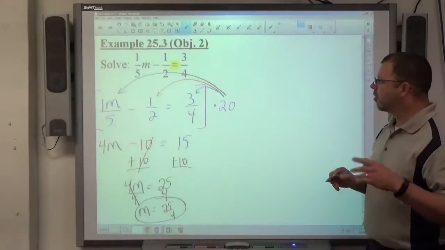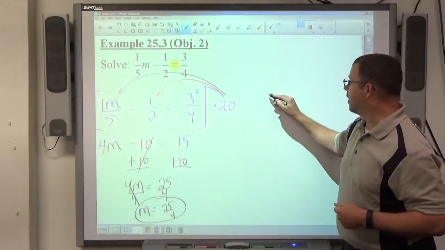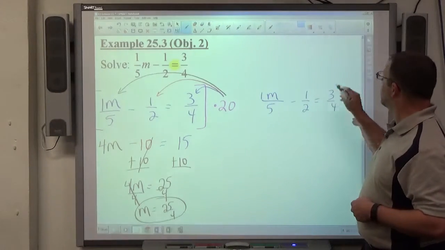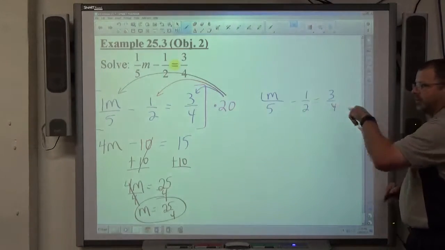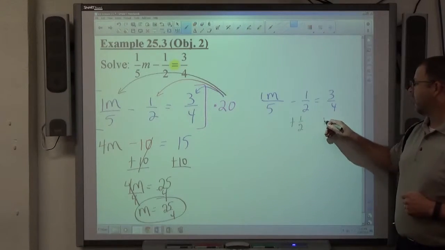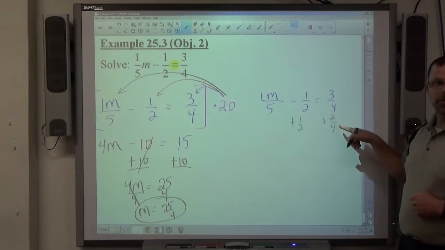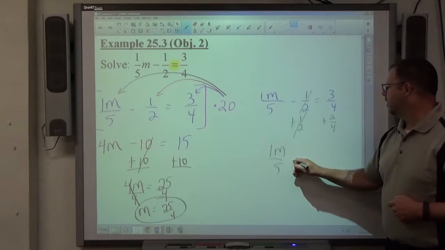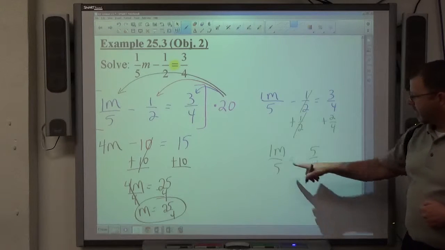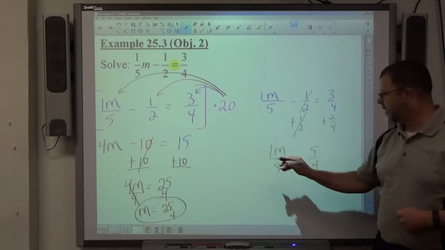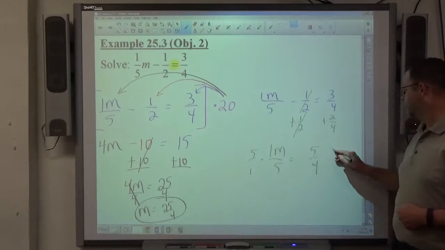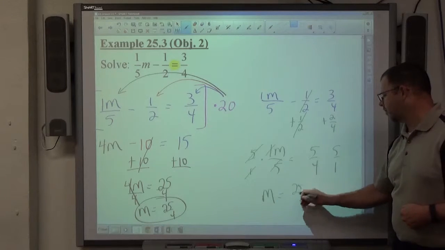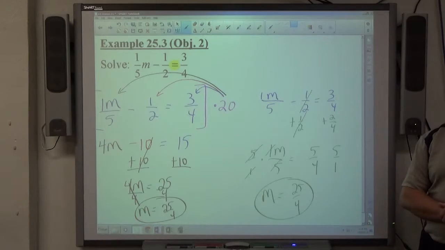Means the same thing. So going back to Amber's question, what if we did it the other way? What if we kept it as fractions? So m over 5 minus 1/2 equals 3/4. First step would be to add 1/2 to both sides, right? So plus 1/2 here, plus 1/2 here in the form of 2/4 for the common denominator's sake, right? So the minus and plus cancel, so I get 1m over 5 is equal to 5 over 4. And then since we have a fraction coefficient, the reciprocal is the fix here, so times 5 over 1. So 5 and 1 all cancel out, leaving m. 5 times 5 is 25 over 4. Same answer. Works every time.